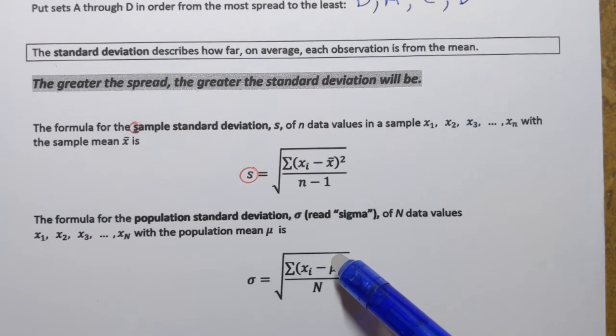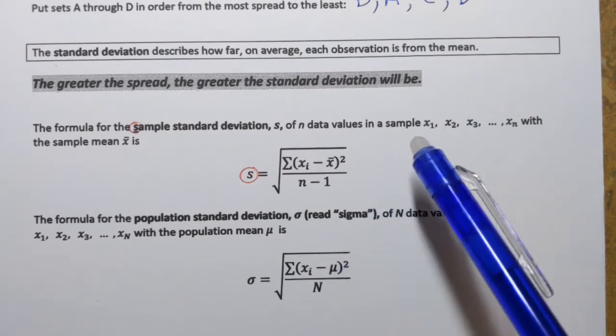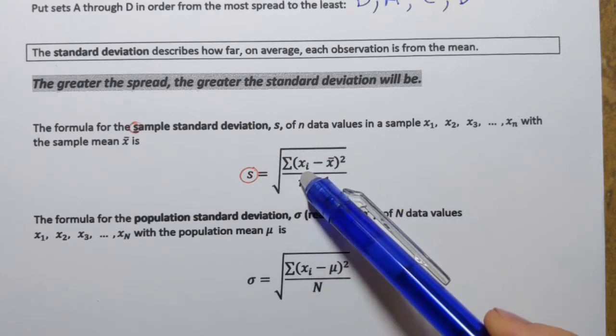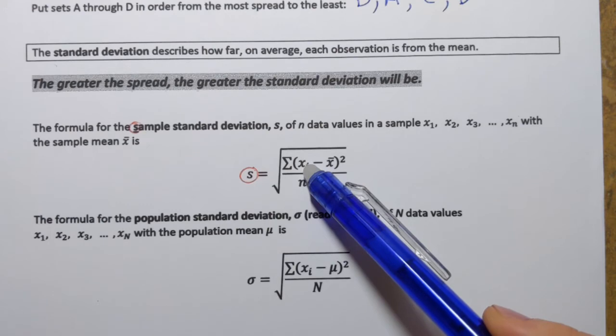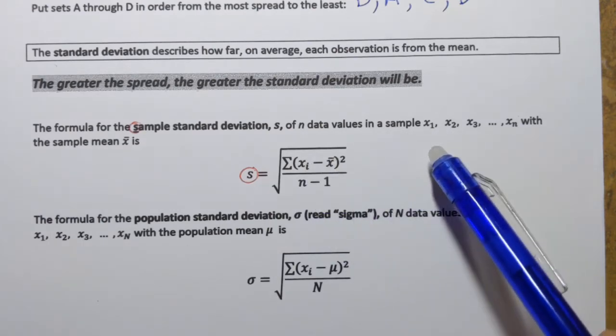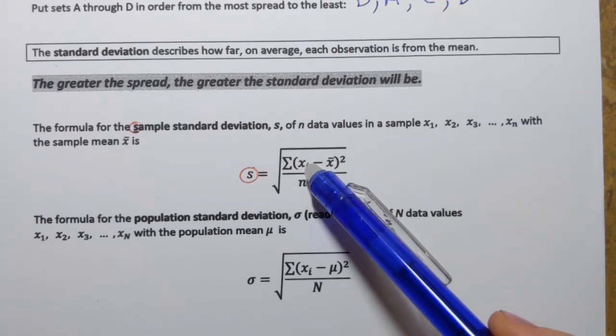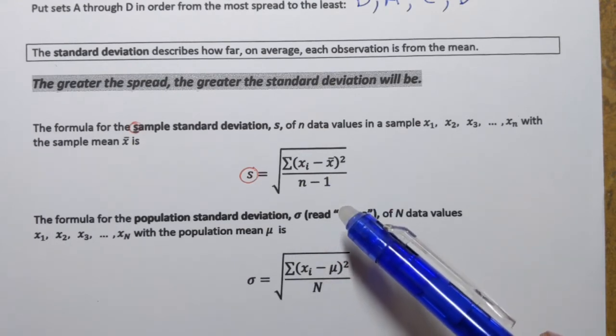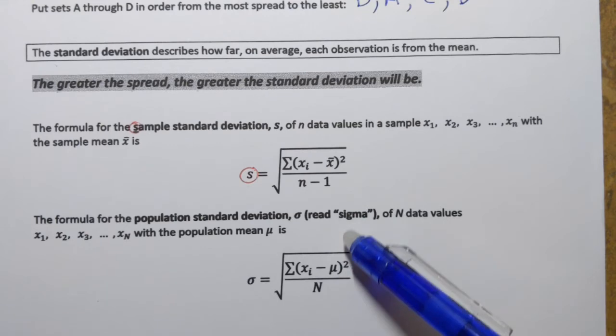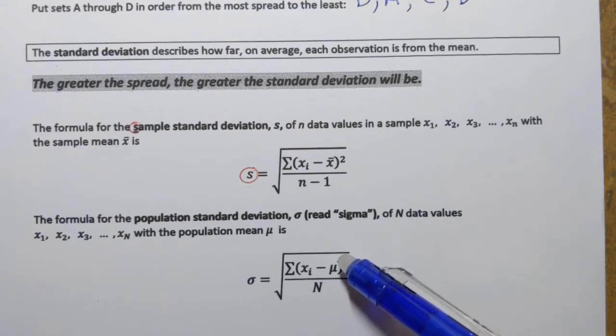But as I already mentioned, the standard deviation is a good way to measure the variation because in this formula right here, x sub i, that's the place where we would input every single value from the set, from the sample or from the population. So if we want to calculate standard deviation by hand, we will be using one of those two. But there's also a way to find standard deviation by using a calculator.